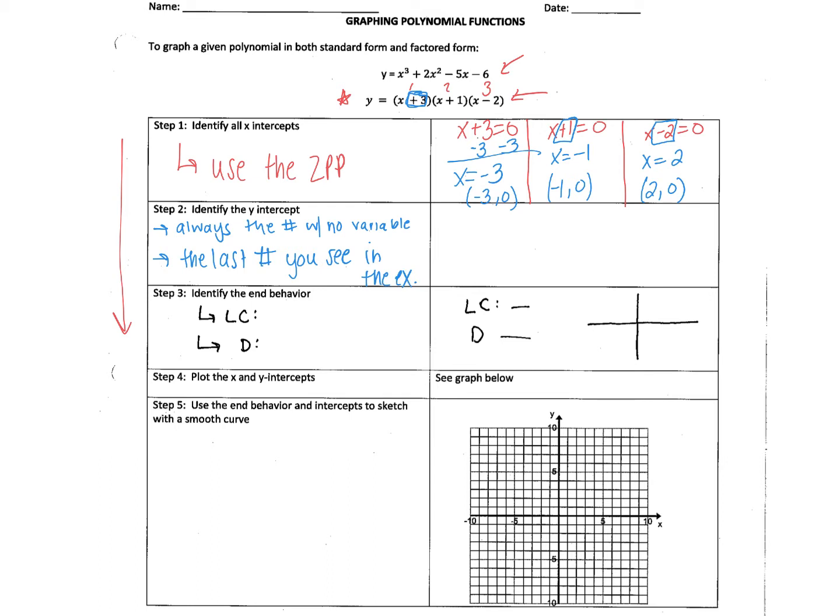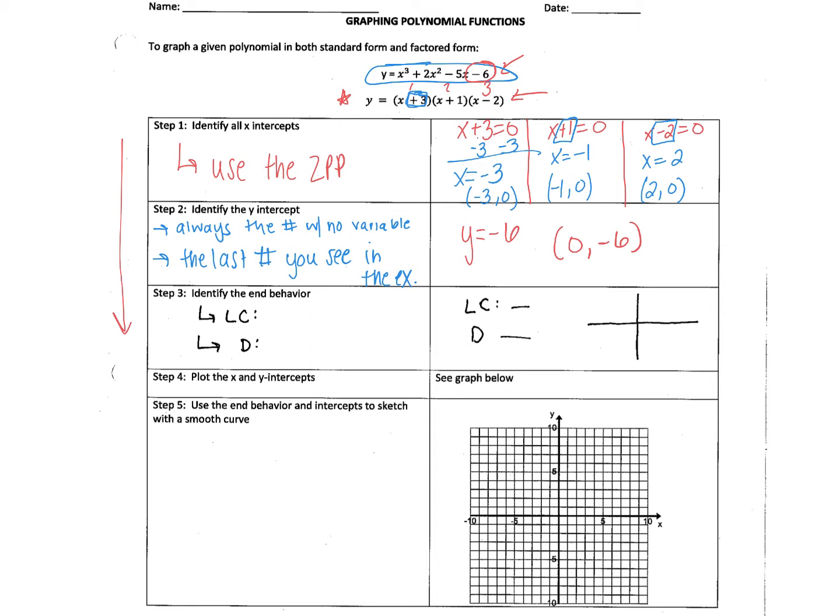So in this top example, we are going to look at the first line because now we're trying to find our y-intercept. And here, it's always the number with no variable. And in this case, it is also the last number in the example. So here, I can just circle and write y equals -6. And also make my coordinate pair, which in this case is my y term, so it's going to go second. And my x term is going to stay 0. Okay?